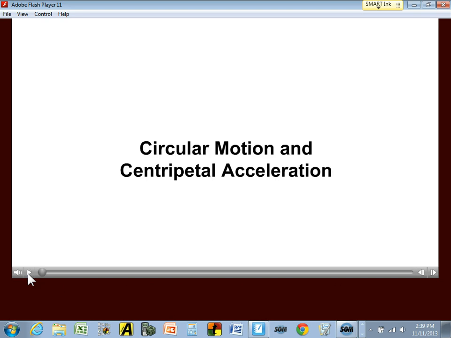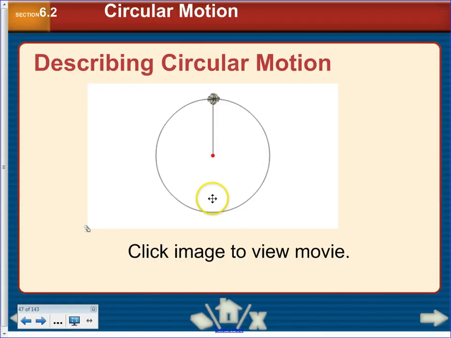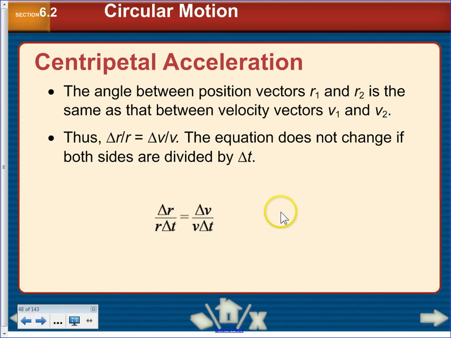Okay, so it's accelerating towards the center, but it's never getting any closer to the center because the motion is actually trying to take it away from the circle, and then the acceleration towards the center simply changes its direction each time. So that's the idea. Okay, so let's do a little bit of math with centripetal acceleration.